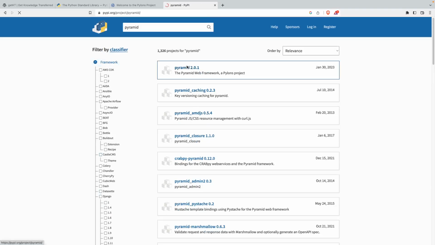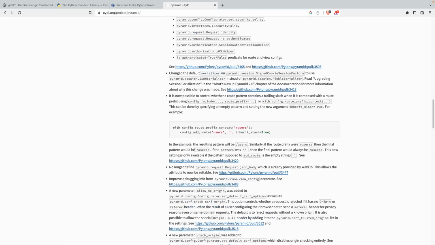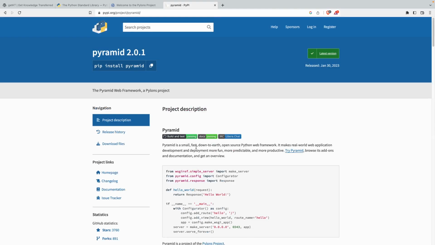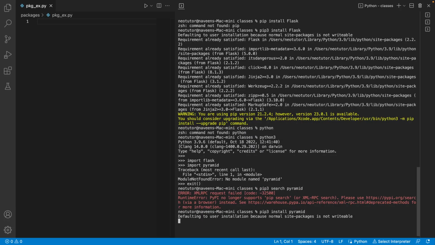And I have Pyramid here, and you see I was not able to import that one. So let's install this Pyramid. How to install this one? Simple, pip3 install pyramid. And this is not necessarily pip3 for you.